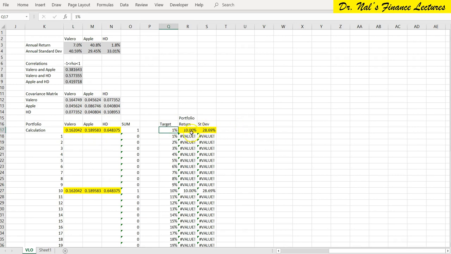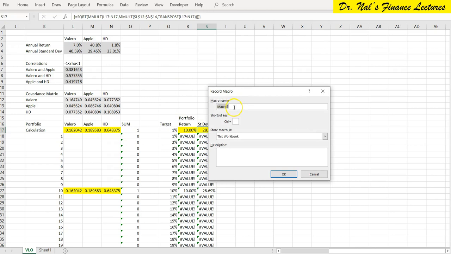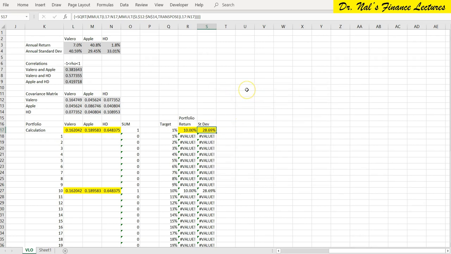But in order to do that, let's do it. So we start here. I want to make sure that each time my cursor is pointing right here. So start at the Developer tab. I will directly record the macro. It's going to ask me the name, and it's going to ask me for a shortcut key. I'm going to press, say, Shift U, for instance. Okay, so Control Shift U will be the shortcut key.